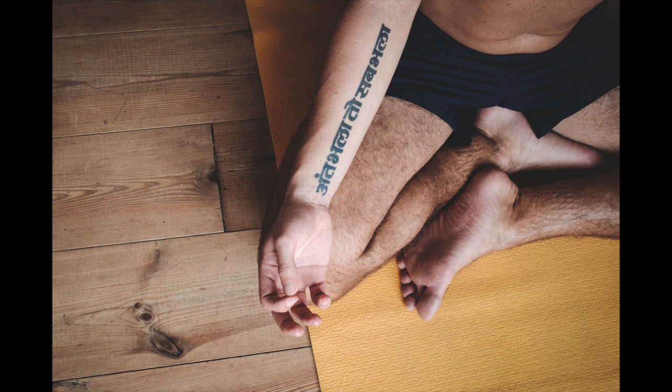Sun salutations, with a few variations this evening. Exhale, bring hands together in heart prayer center. Inhale, reach arms up. Exhale, forward fold. Lunge, left foot back, left knee down. Inhale, reach arms up.